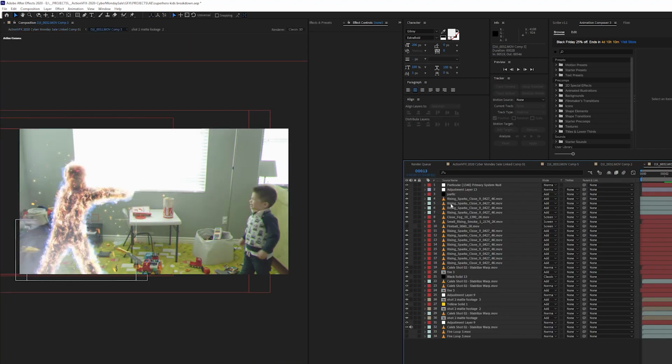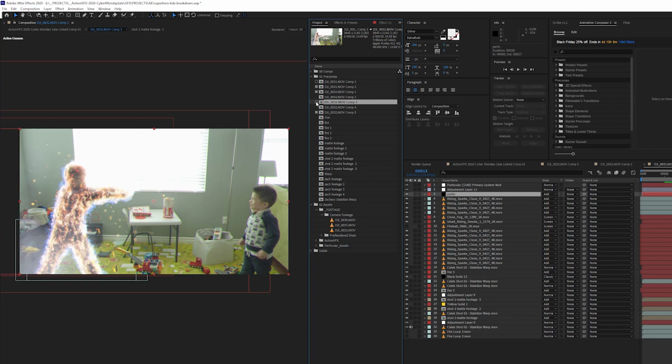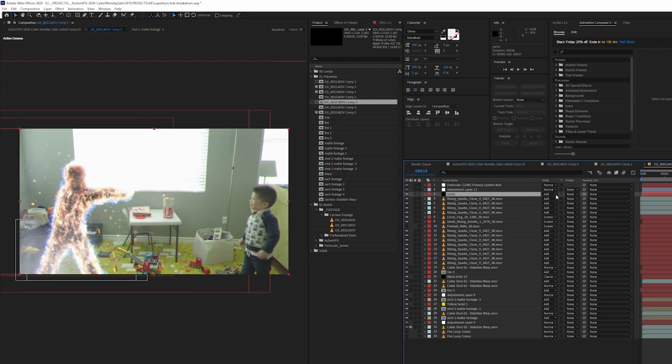Oh, with this particular shot, it's almost exactly the same as the previous shot, but one thing I added was particular onto this. Let me go here. Let me find the composition. I added particular onto this shot right here because I wanted some extra burning or sparks, I should say. And so it was just easier to throw, I'm pretty sure actually this is a preset that I just used. And so that's the only thing that's different in this particular shot than the previous one.